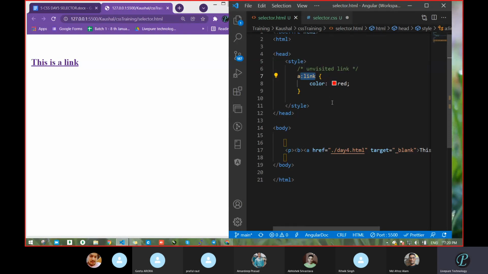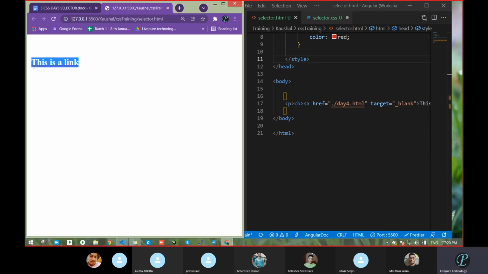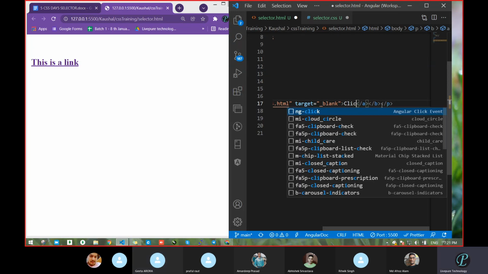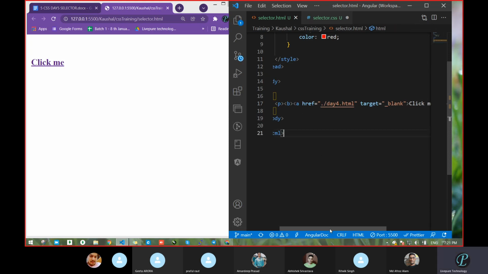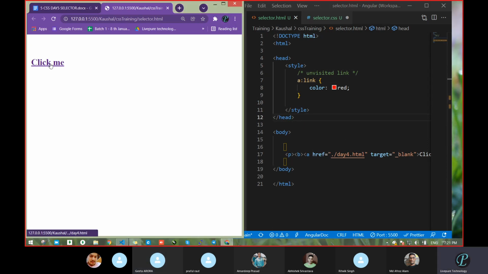Pseudo class means, as I told, something which does not exist, meaning the existence of that thing is not available there, but someone has that property available. So by default, what are you telling for this one? You're telling that this is something like a link. Don't go by the written text, click me. Now, when you see this, click me is there. It means when it moves, just click on this. What will it do? The color becomes changed.